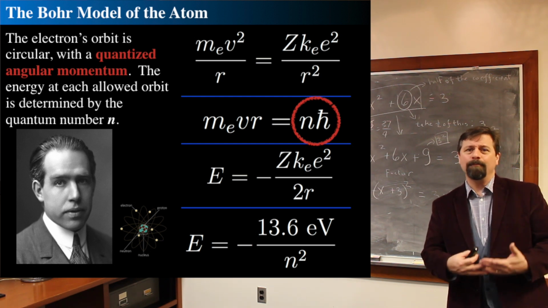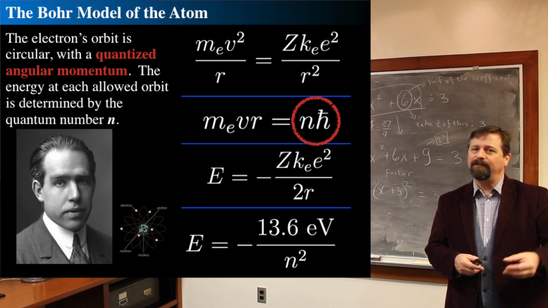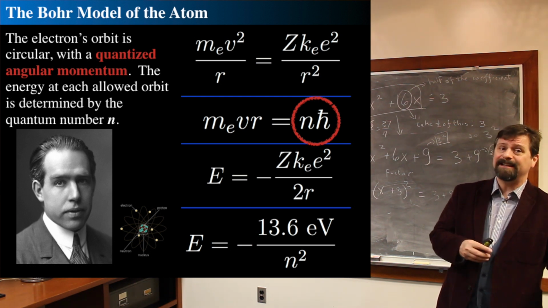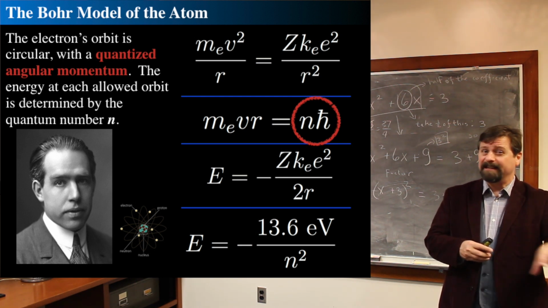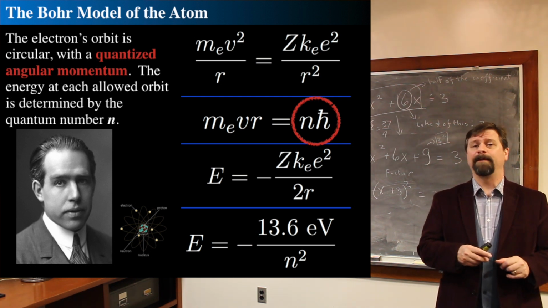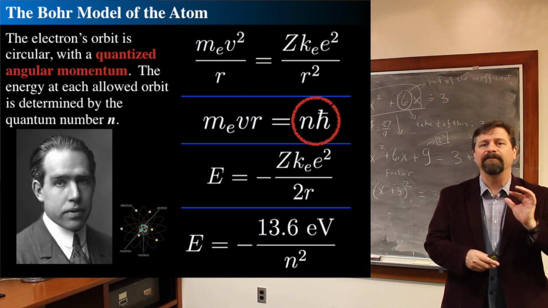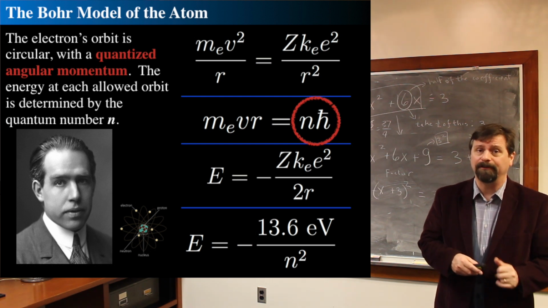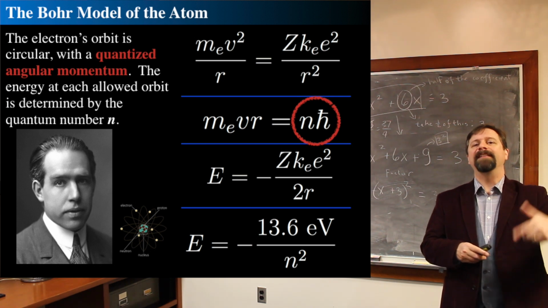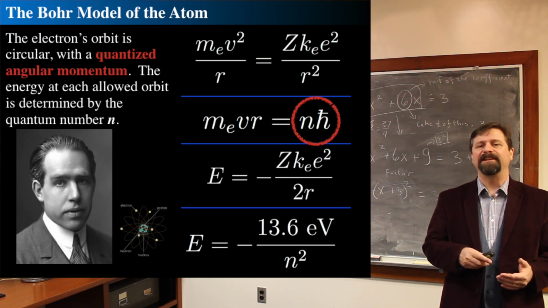So the Bohr model of the atom, by having quantized angular momentum and using the definition of the potential energy between an electron and a proton, and the definition of a force that's keeping something in a circular orbit at a particular quantized angular momentum, utilizing the Coulomb relationship, which is the force of attraction between two charged particles, we can then derive, with Bohr's concept that the angular momentum is quantized, a very interesting set of results.